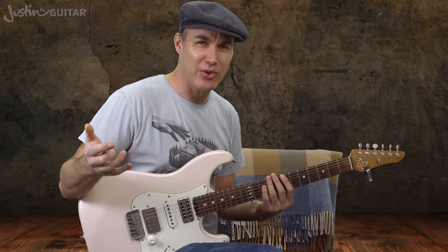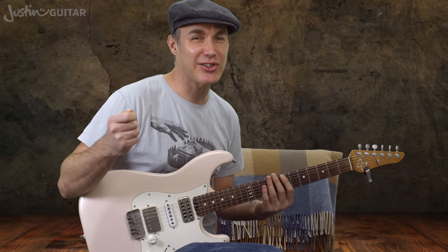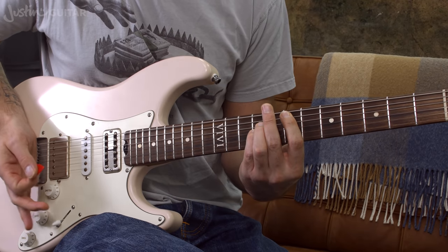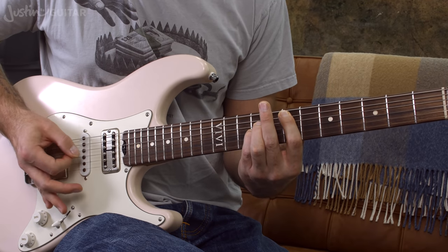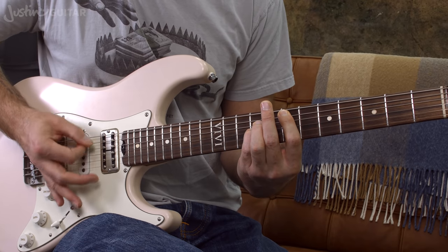After you've learned the basic chords, you know what they are, then I would try and apply some palm muted chugging eighth notes. Okay, sounds great, doesn't it? So on the E, you want a little bit of palm mute there, just resting your palm right on the edge of the bridge, and then all down picks.